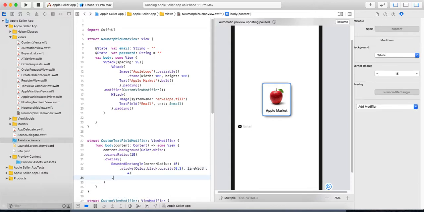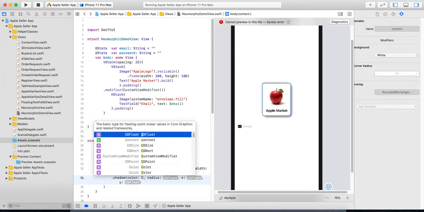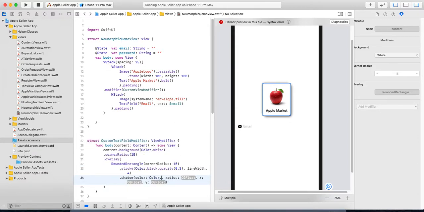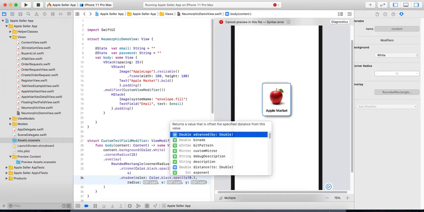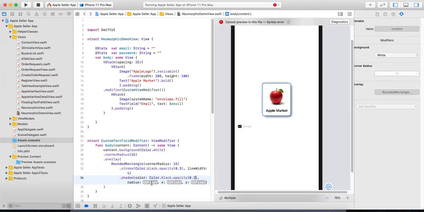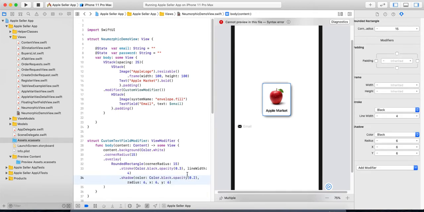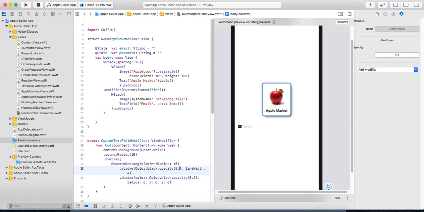Then we will add some shadow, color black dot opacity of 0.2, and the radius will be 6 and 6 and 6. Sorry, we need to make it less, 0.5.